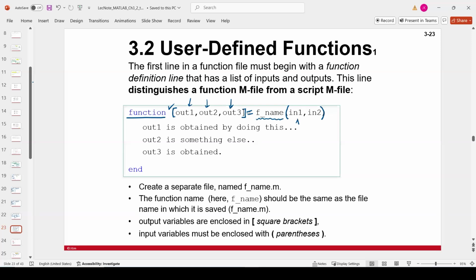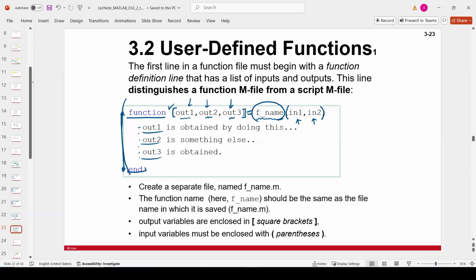And then there you provide the input variables that you're going to give to the function. And at the end you need to type in this end. So this indicates that starting from here up to there is going to be the function of this f name. And in between, you're doing all the operations to obtain the three variables that you want as the output.